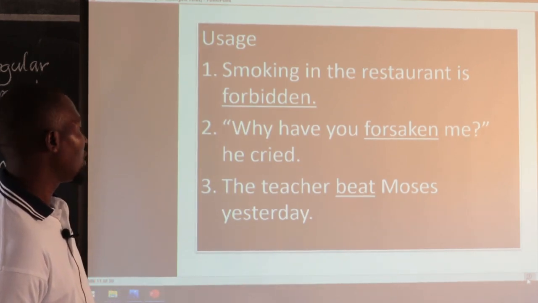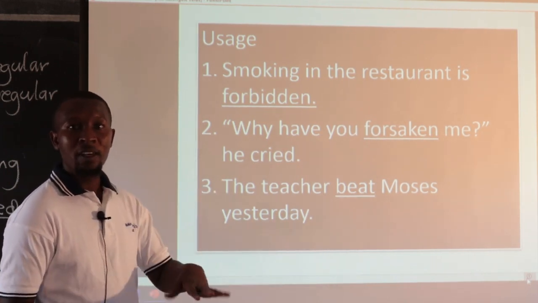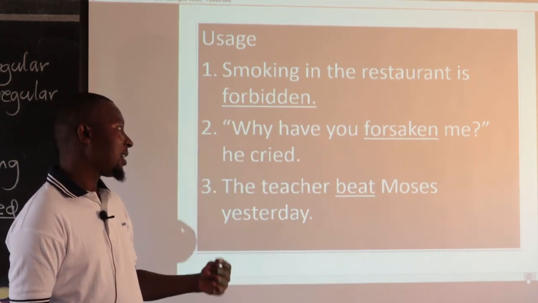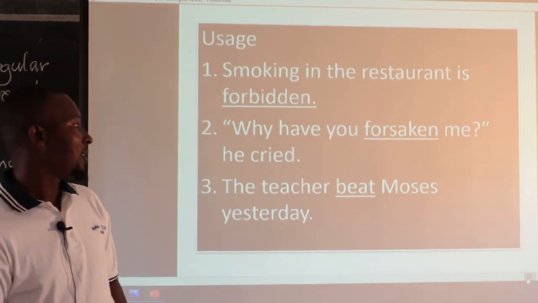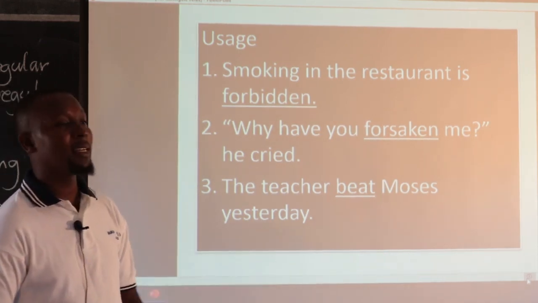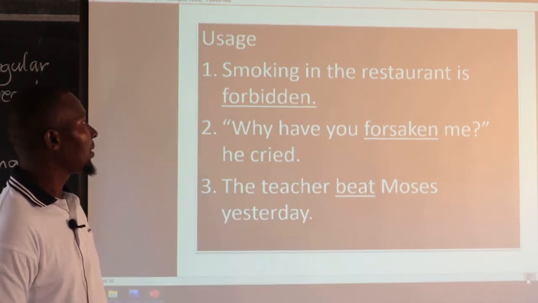The teacher beat Moses yesterday. Now you look at the word beat, in the past participle form; the past simple is beat. Much as we don't have the word beat like most of you used to say that the teacher beat the boy. No. So we say the teacher beat Moses yesterday. You construct for me other 3 sentences in the same case.